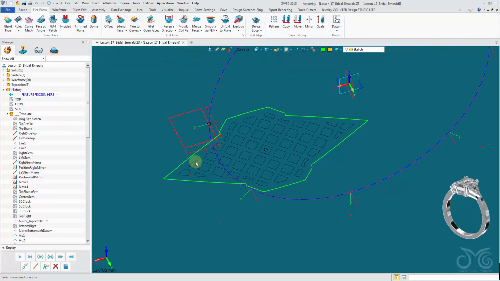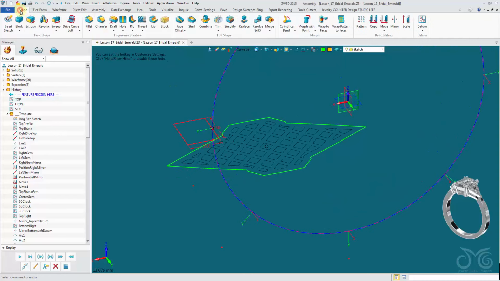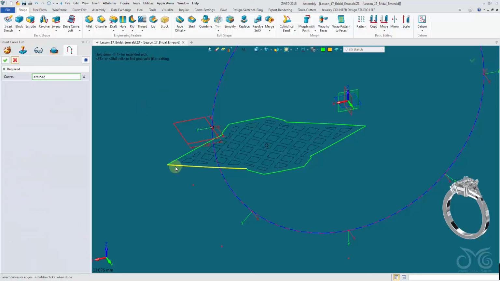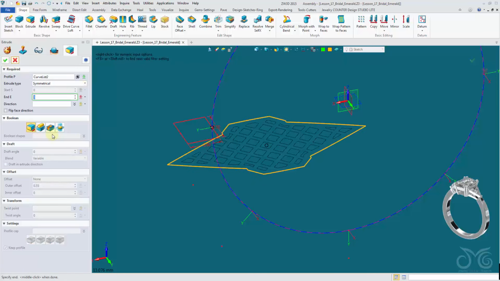Now we need to extrude. Let's first of all extrude our unfolded shape. So we're going to pick it as a curve list, where we're going to have to insert a curve list. Right click, insert curve list, hold down the shift key to chain pick, confirm, extrude. Let's give this a 0.75.